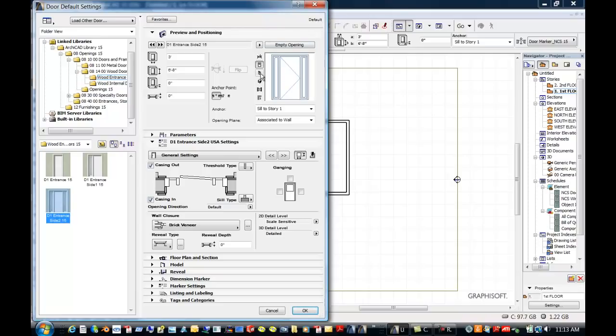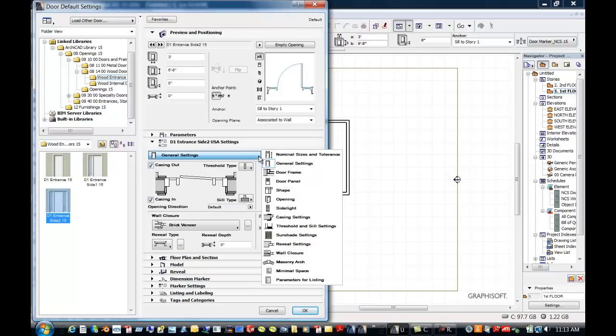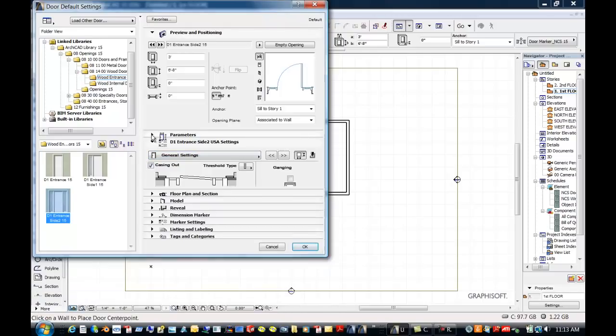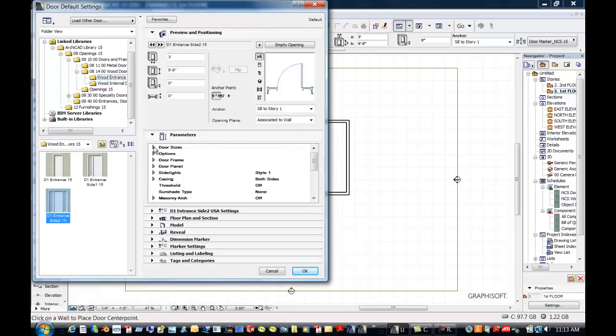If I want to look at what this would look like, I can come down on my preview, and I'm just going to leave it in a 2D form. I can also change a lot of things. Opening information and what it looks like, add more side things, and under parameters there's a wealth of information that I can change. It doesn't look like I can change anything here, but you just select them and you can change anything. And again, this is parametric objects.